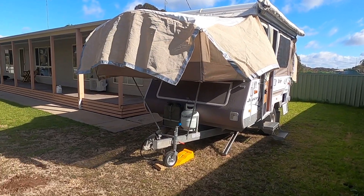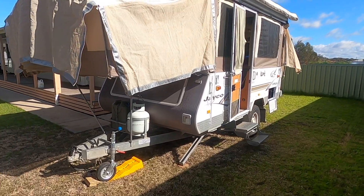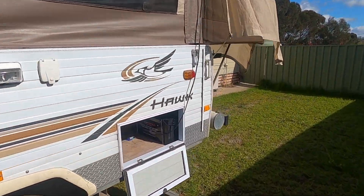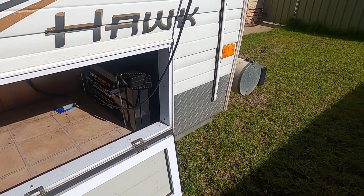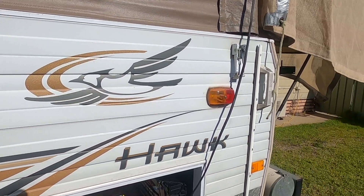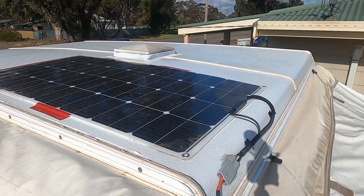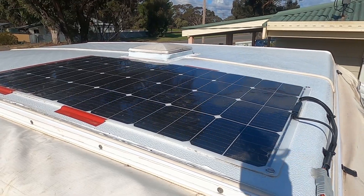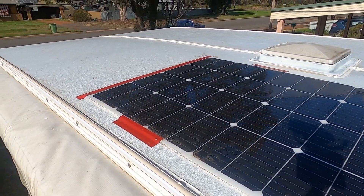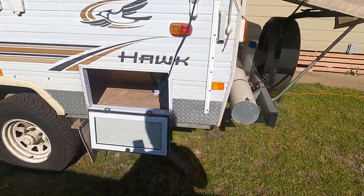Right now the van's just sitting in the front yard in a fully off-grid setup - we're only charging through solar and running off the battery. The battery supplies everything except the fridge, because we're still using the old three-way fridge. I've got the back boot open with just one little cable coming down the back side and into the door, plugging straight into the DC-DC charger. Supplying that is a 350 watt fixed flexible panel mounted on the roof. We've also got the option to run a second solar panel - our 150 watt solar blanket - and we can plug that in alongside the 350 watts if we need more power.